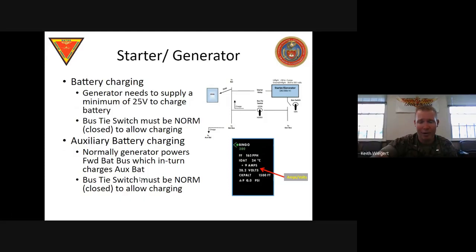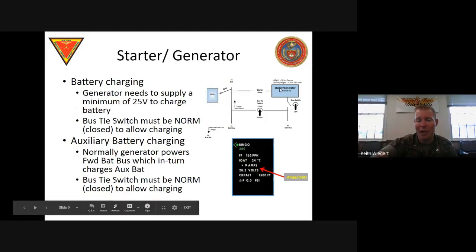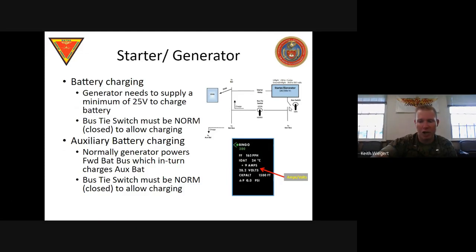For battery charging, it's the way the generator charges the battery. Once you get the generator going, it's producing power for things. You turn that generator switch on, it goes to power everything on the generator side of the plane. Power comes across the bus tie right here. We're going to talk about him in just a second. And he's going to go north to charge the battery, and this will come south to power the battery bus. And the battery bus, in turn, is going to charge the auxiliary battery, right? That's how we're going to charge everything on the plane.